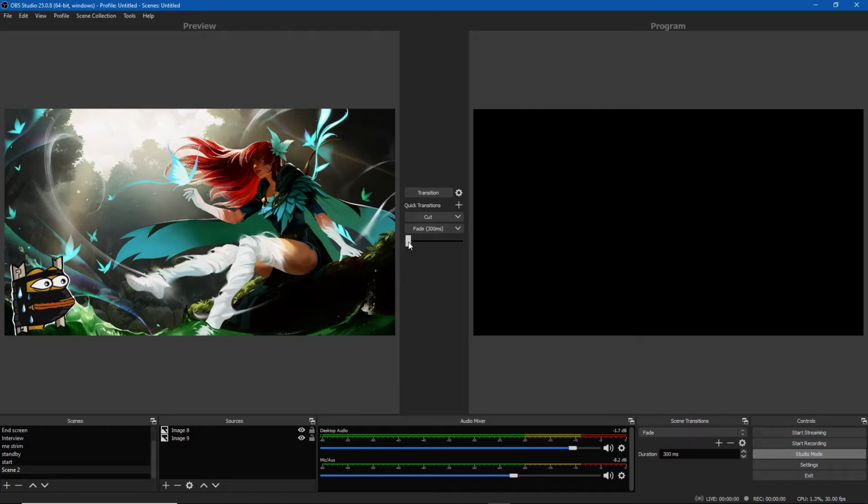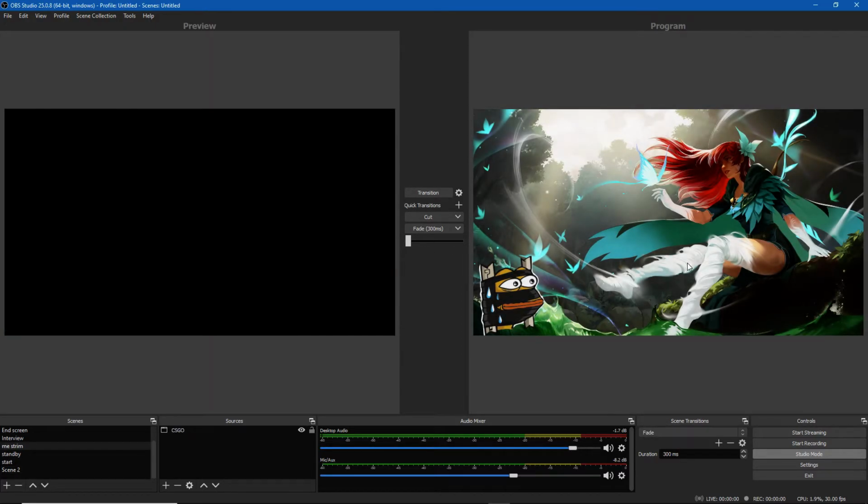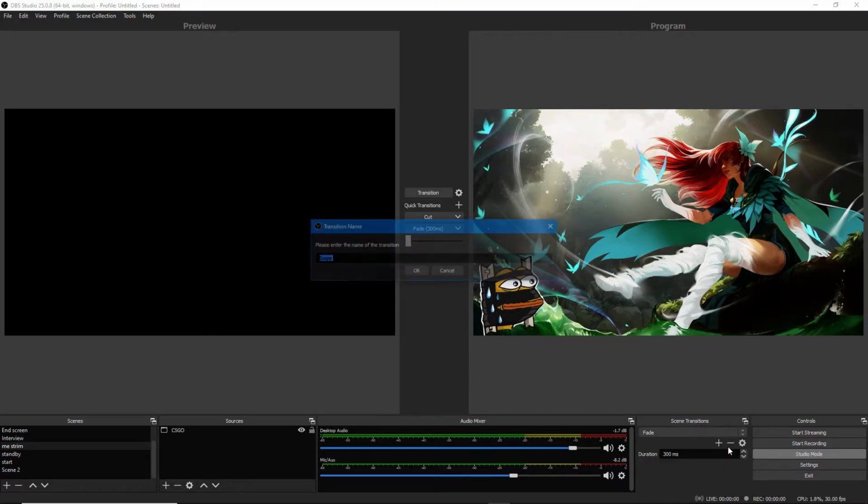transitioning. vMix also has this. You just do that and it transitions, or you can just click Transition. For it to transition, you can select your transitions and what type of transition you want, and your transition speed too. You can do all that, or you can just do multi-transition over here.